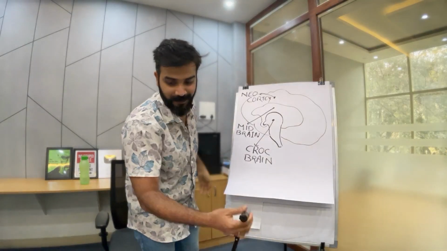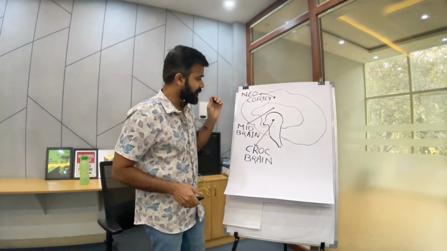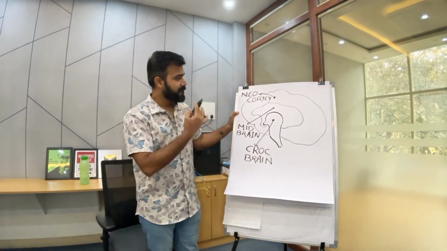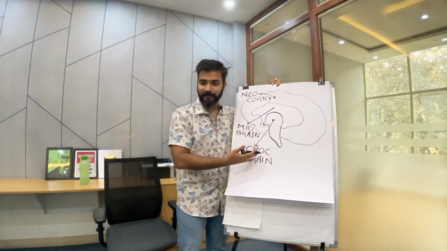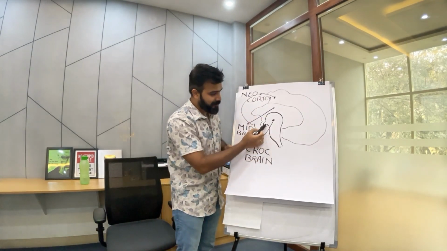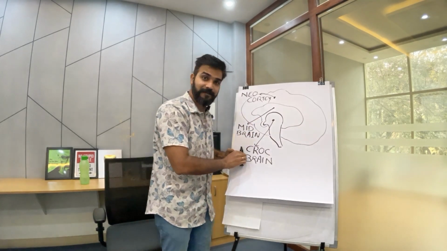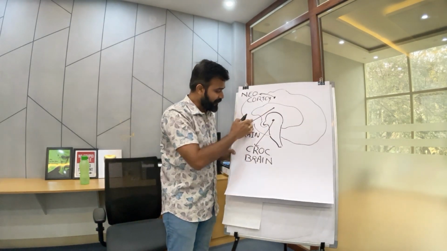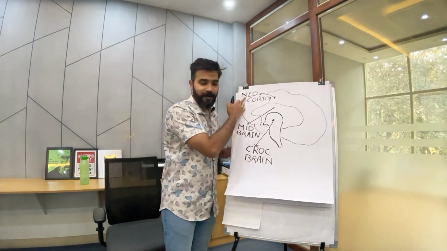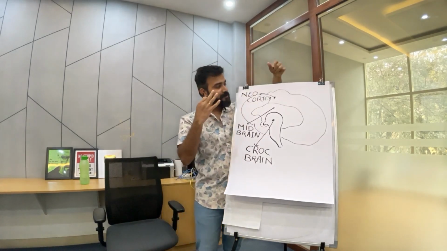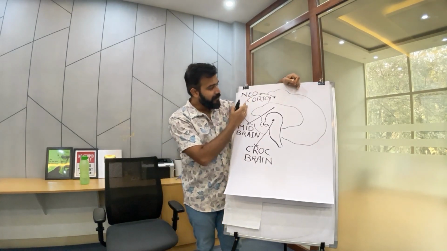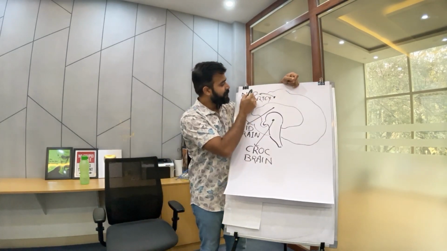Now obviously in the document you have a more fancy version, but my Renaissance painting says that this particular portion of the brain is what we call the croc brain or the crocodile brain or the lizard brain. And then we got the midbrain, and then we have the neocortex version, which is the most advanced, most recently developed part.